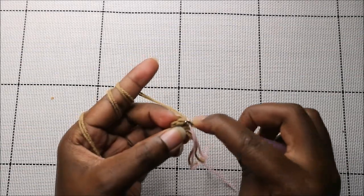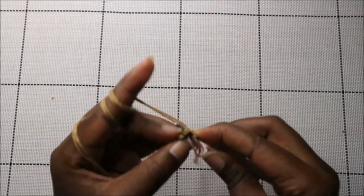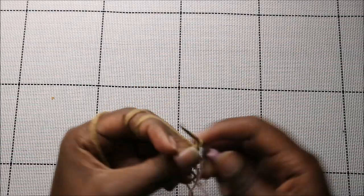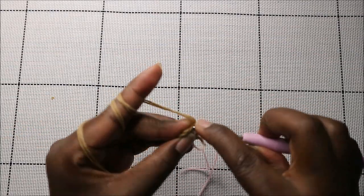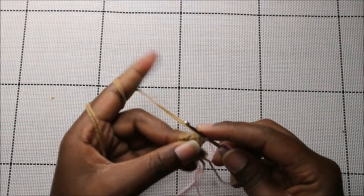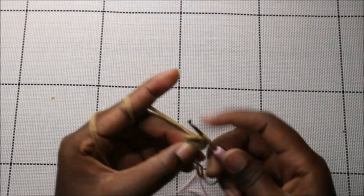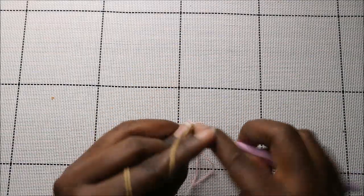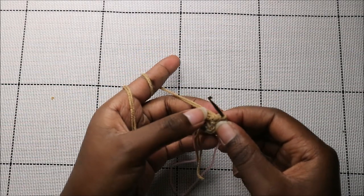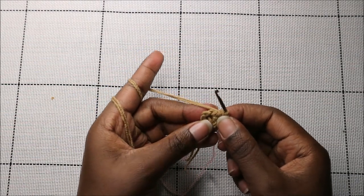Okay, so we're going to go into the next stitch and increase. Okay, so next increase also in the next stitch. Okay, so you're going to continue increasing all the way round.